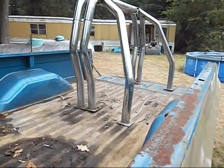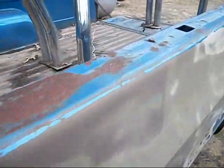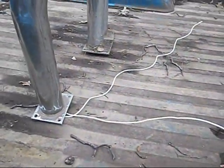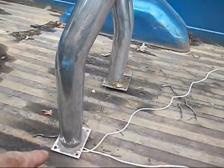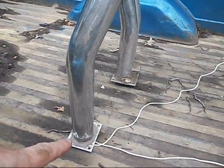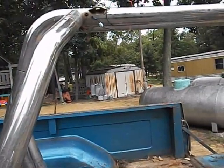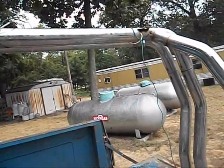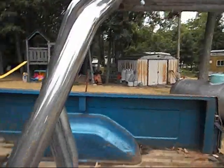I thought I'd go ahead and put the roll bar in today. Before I put it in, I went ahead and rewired it. Those are the new primary leads, one for each light. I like to overkill a lot of times and put too much wire in. The existing wiring came down this pipe, and instead of taking it all apart, I taped the old wires to the new wires and pulled them through the holes. It took a little bit of patience, but the green wire there is the one I taped to the white wires. So it'll have a fresh wiring job.